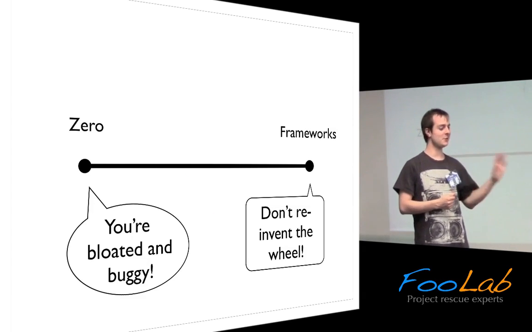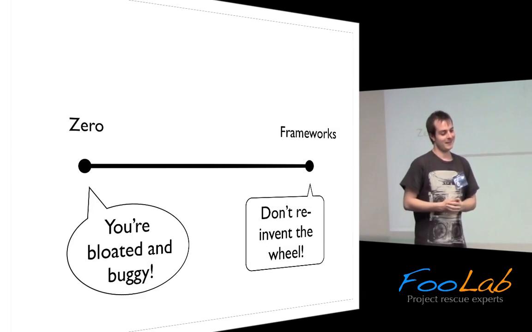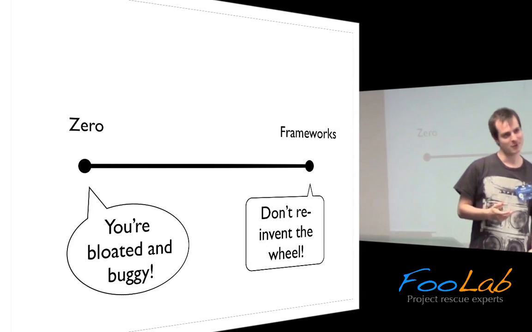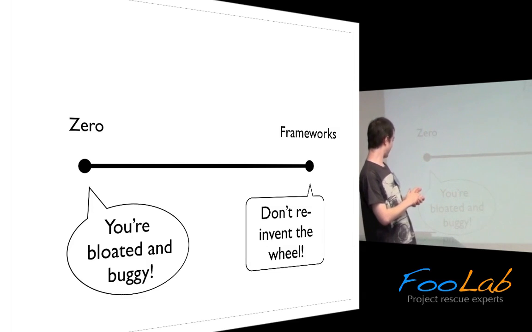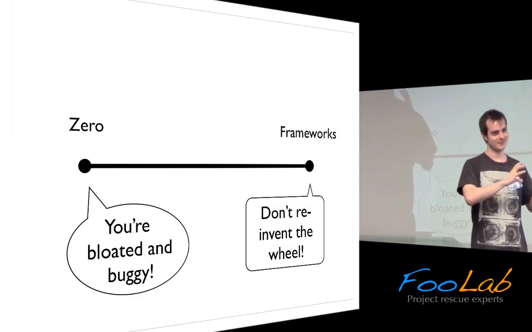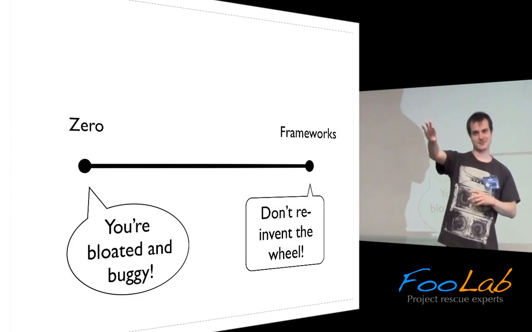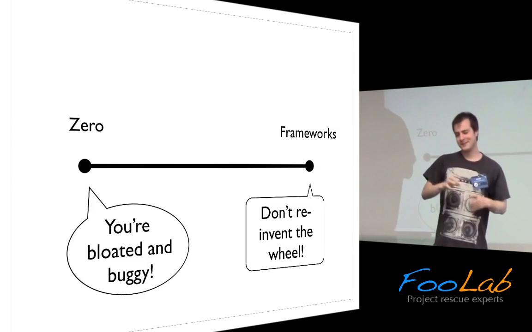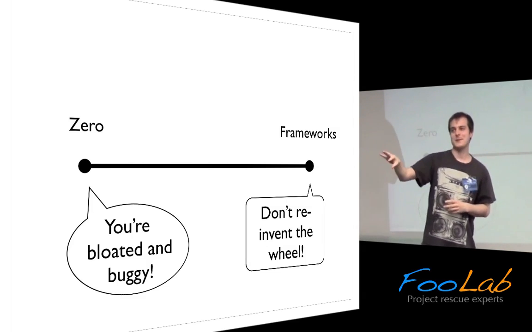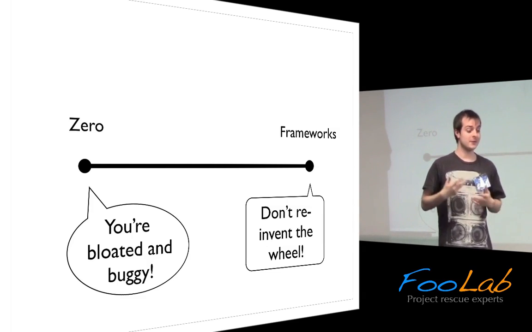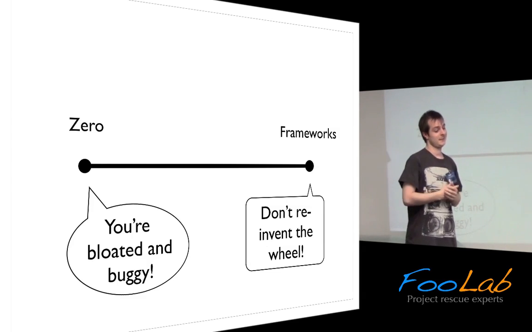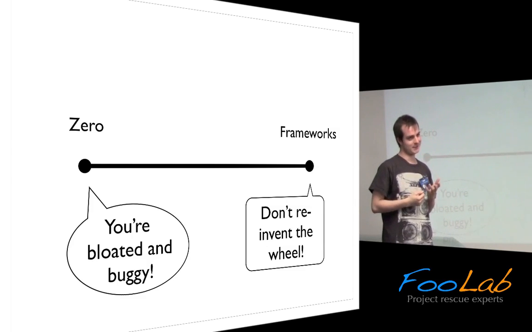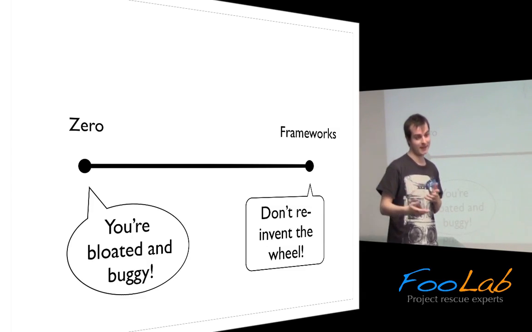So, on a scale from 0 to frameworks, where do you think you are? And with these two parties of framework users and non-framework users, you really have different arguments that are all valid arguments. I hope you can kind of see this. So the 0 framework guys, the people who don't like frameworks, they're just going to look at those framework people over there. They're going to say, "Oh, you're so bloated, you're so fat, you can't do what I can do." And the framework users, they say, "Well, you're solving the same problems over and over and over again." And both of these are actually valid arguments. So I don't think this scale is very useful, because it doesn't really tell us that much about the problems that frameworks solve and the criticisms that you may have towards frameworks.